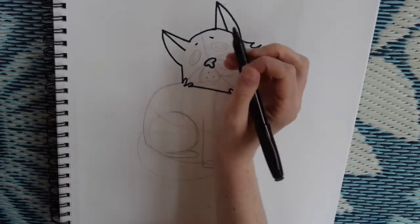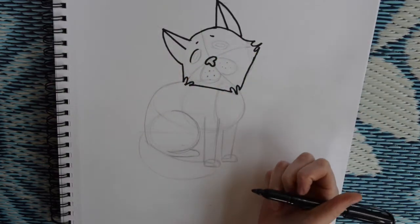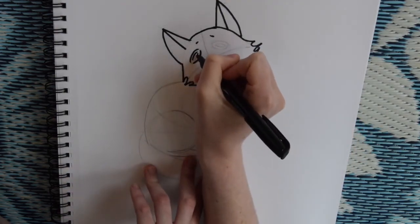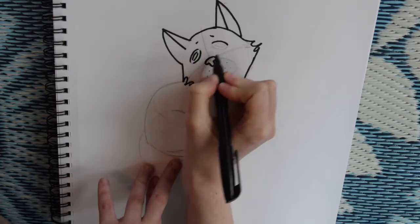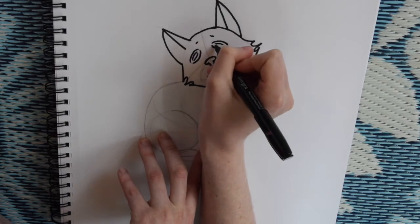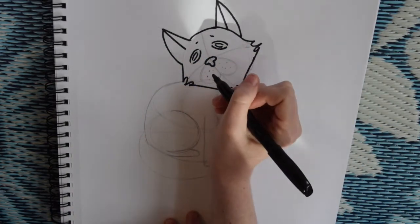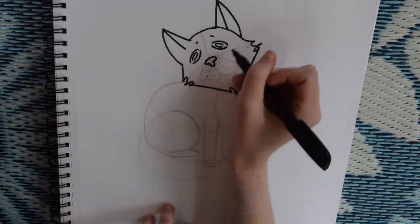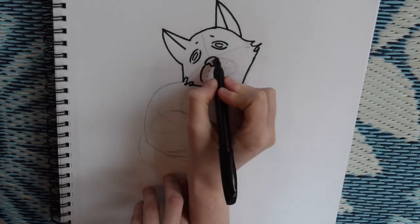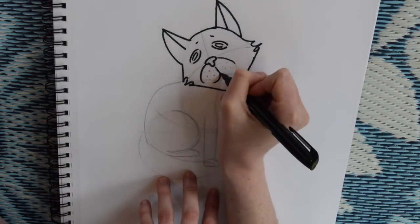For the eyes and the mouth, instead of tracing entirely around, I'm going to leave a little bit of gaps in between. You don't fill in the middle part because he's blind, so he actually doesn't have an eye in his socket — he sees with his whiskers, and we'll add those in last because those are his special feature. Moving on to his snout, I'm going to do a line coming out of the T bubble letter, and then on the bottom I'm going to give him a little teddy bear looking mouth — it's like a J and a backwards J.